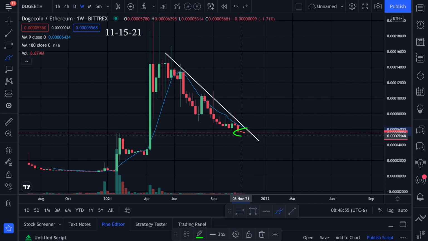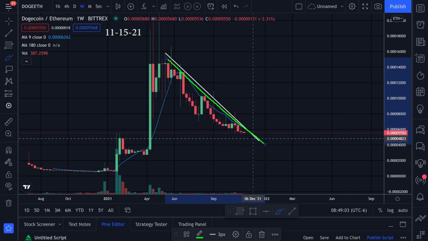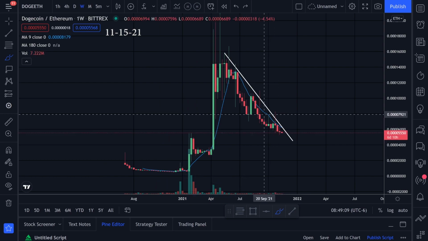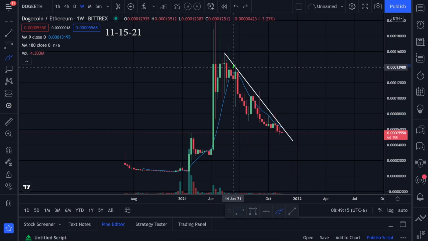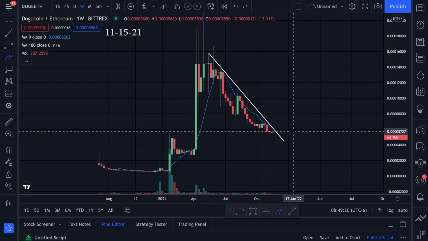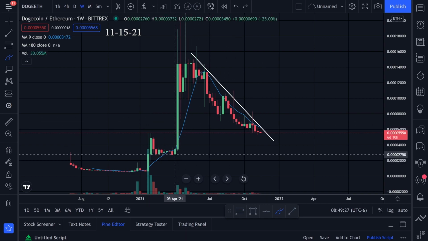Right now, we are not really seeing any signs of breaking it, or even maybe support. There's not even really green candles on here, but this is a big downtrend, and we can watch this trend line to wait for a breakout. We have some support down here, and I'm not sure if it's going to go all the way down to these levels, but we are still getting red candles, and we are still under this trend line. Until we break this trend line going to the upside, I'm going to assume that it's coming down pretty much, but I will be looking for a breakout. Maybe we're going to come down here. This level is sitting at around 0.00002758, meaning 1 Dogecoin equals that amount of Ethereum.